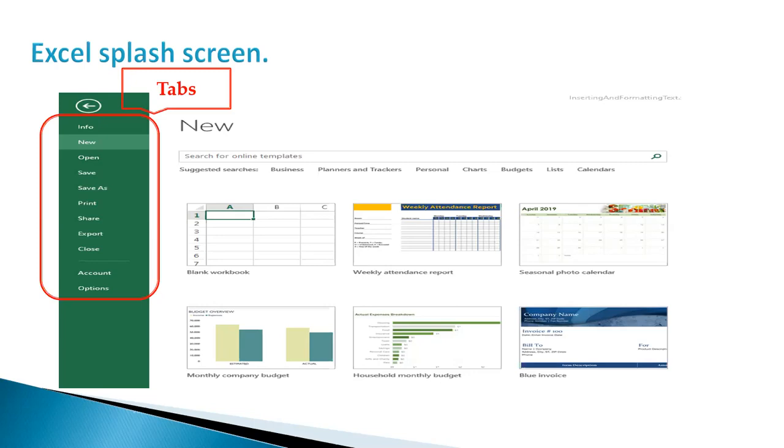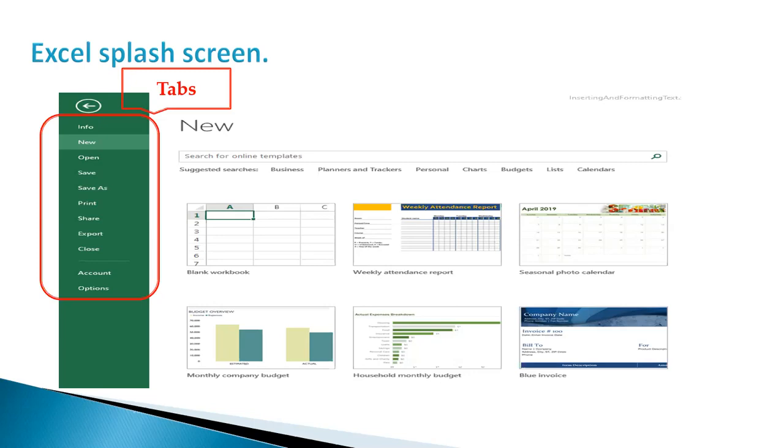Then the export tab, it allows you to send data to an external application. So it will allow you to send it in various formats. You can choose to save your files as a TXT or as a document file. It allows you to save in various formats or file types in that case. Then the account tab, we've actually looked at it, and it contains all your user info as well as the product info, such as the Excel product key, as we've seen.